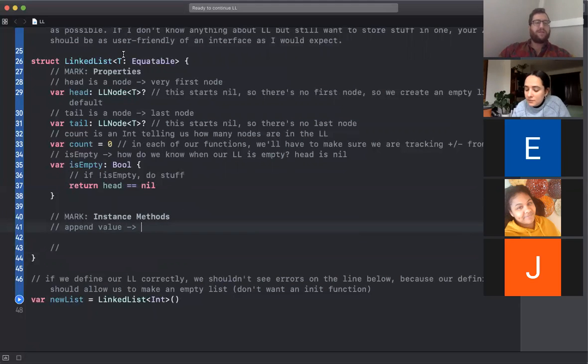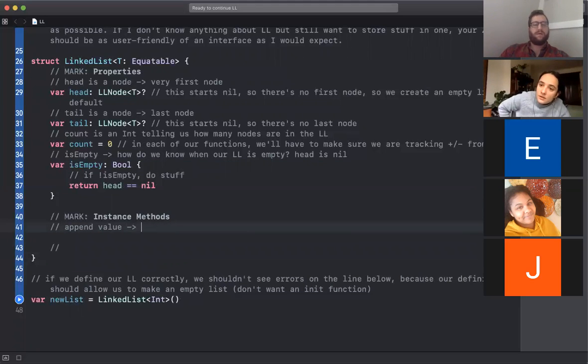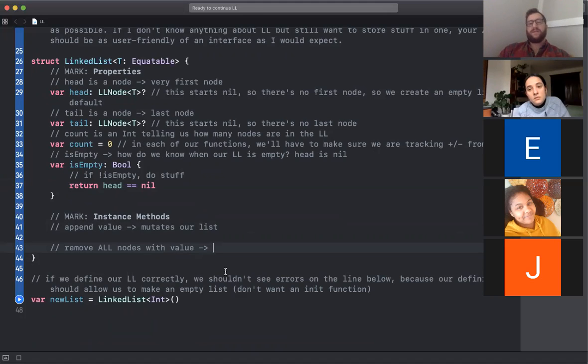Like, is it going to change my list, or am I still going to have a nil head, a nil tail, 0 count, and an isEmpty that returns the thing? It's going to change your list. Mutate our list. What about remove all nodes with value? Is that going to mutate our list?